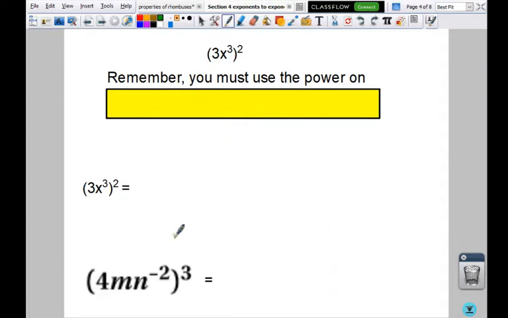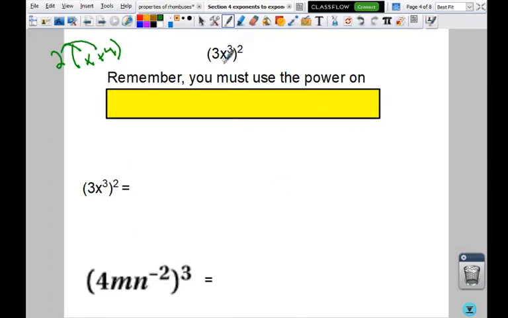So, as we go through these, before I go through that, let me kind of get you started in the right way. If I had a 2 out here, and then I had a parenthesis, and it was like an x plus 4 like this, what would I do with this 2? Times the x and times the 4. We would distribute, right? We would times them both.